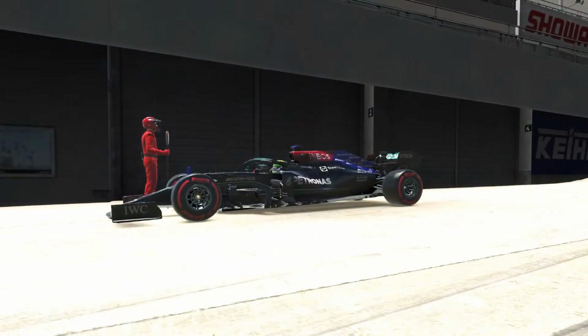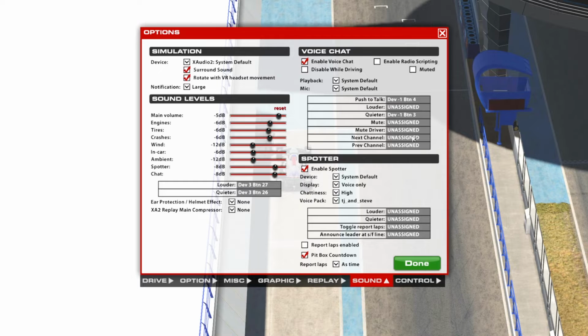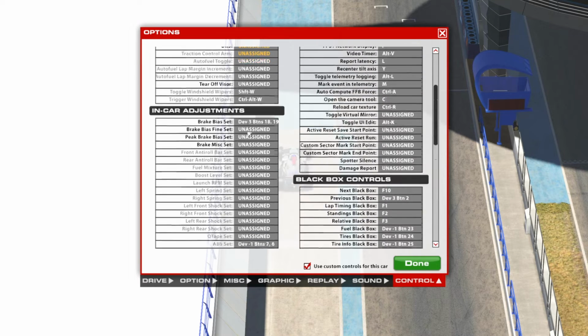Now, the last few sections, they didn't have a whole lot to map, so we got through all of that pretty quickly. Now, when we move over onto the iRacing control section, you're gonna see a lot more. And I'm doing this specifically with the Mercedes W12 Formula One car. There's a lot that you can map into that car, so I just chose that so that you can see all of the different options. So if we move on to control, we've got a whole bunch of different controls. Some of them can be activated for this car, some of them cannot be, some of them are global for all of iRacing. So I'm gonna start from the top and work my way down talking about all the ones that I consider essential.